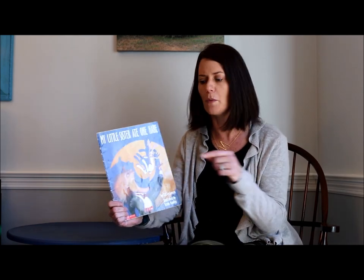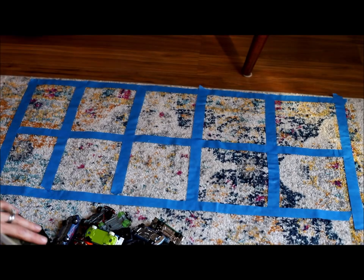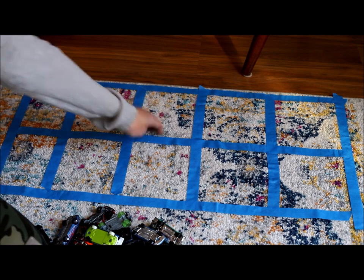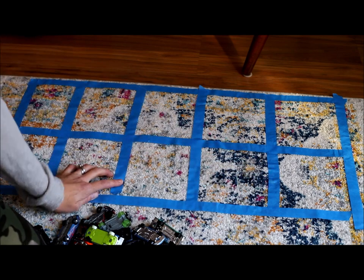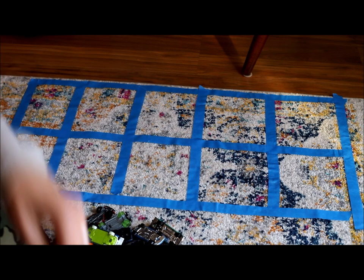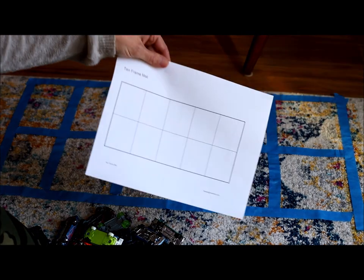So I'm going to move the video so that I can show you something that I have on my carpet here that maybe you can make at home. Okay, so what I have here is something called a 10 frame. A 10 frame is a math tool that is used in schools to teach kids visually number sense and to give them a basic understanding of place value. All that it is is 10 rectangular squares, two rows of five. You could print out a 10 frame online if you want. There's tons of them and they would look exactly like this.